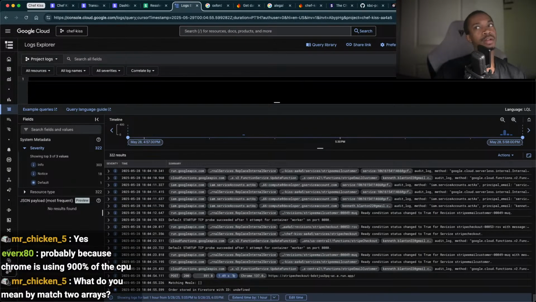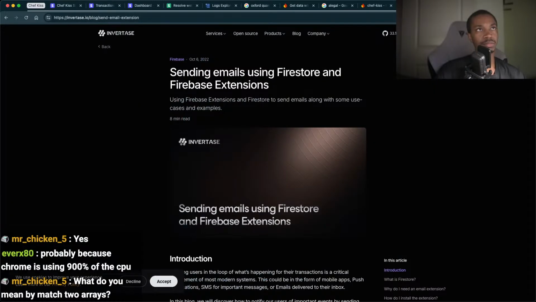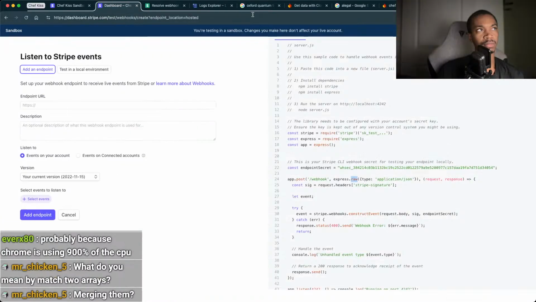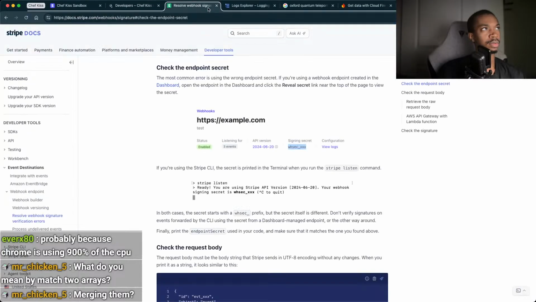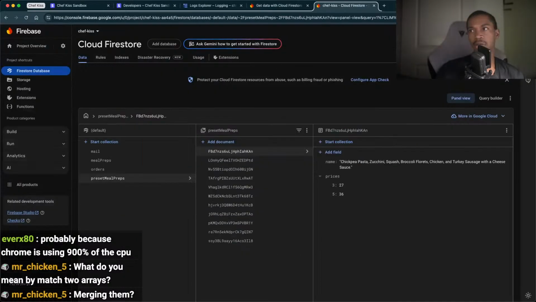I'm going to have to close some of these tabs. I don't think I need that anymore.